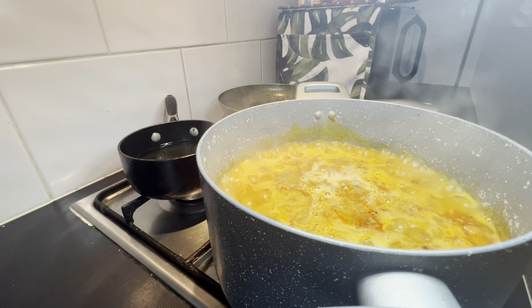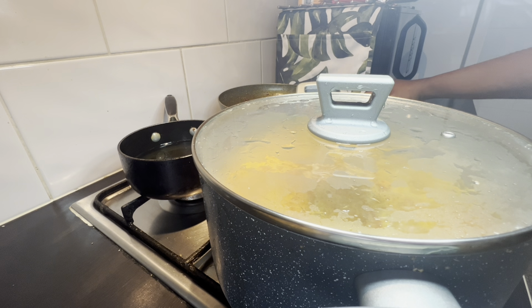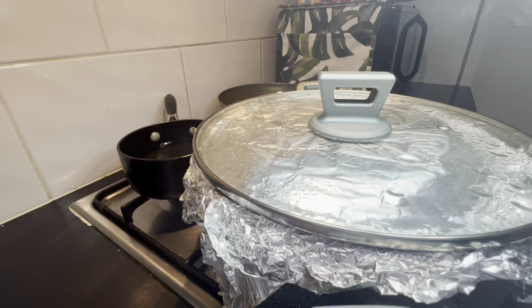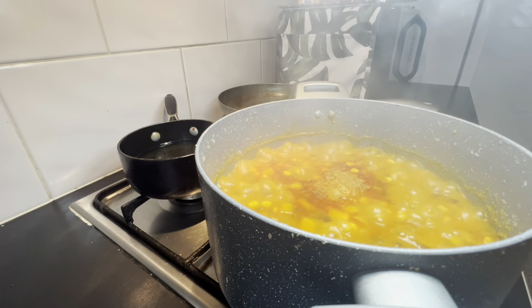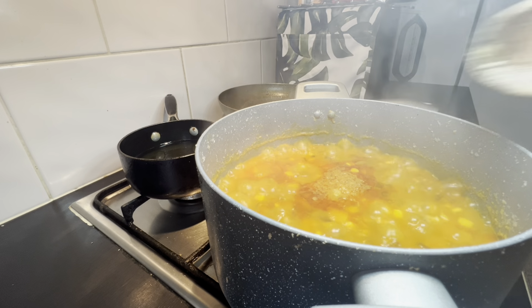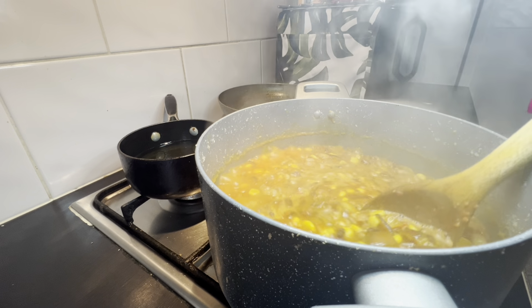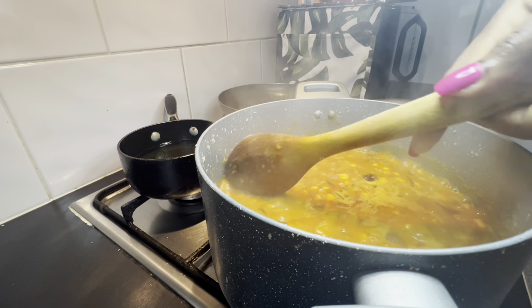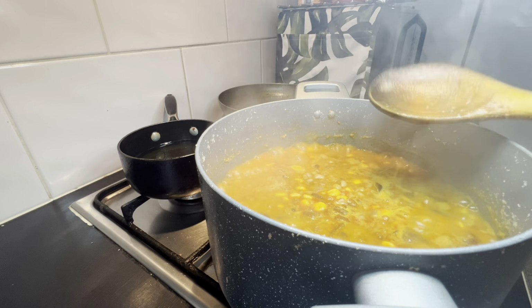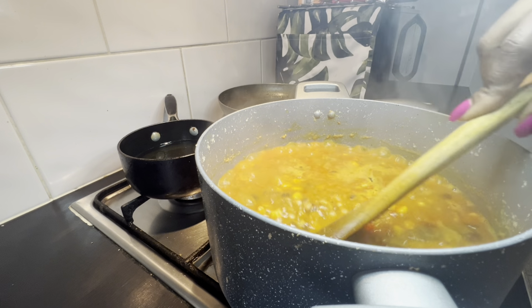Okay, I cooked this for a while because those beans, oh my gosh, this beans is a very healthy recipe. I'm telling you, it is very healthy, very nutritious, it's good. But like I mentioned earlier, if you have an instant pot or pressure cooker, you will enjoy making beans. I'm telling you, it takes just 10 to 15 minutes on pressure pots to cook, right? So at this point, I covered with foil. I tried everything to make it cook very well. I guess it helped because after this point, it was coming together. It's all coming together. So I stirred this gently, covered again, and I cooked some more.